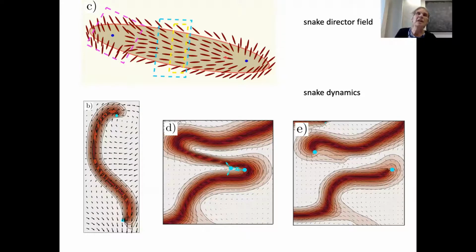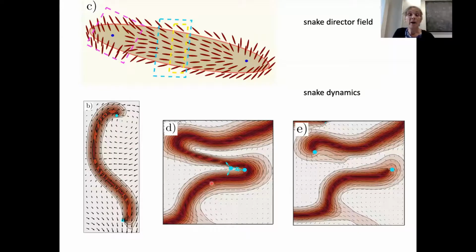And then in this region here, you have an extensile system with a nematic director lined up. An extensile plus nematic director lines up means that you get a bend instability and the snake starts to bend. It bends more and more until when you get a really sharp bend, that corresponds to the formation of a two-dimensional plus a half and minus a half defect. And where the defects are, the director field finds it's much easier to pop out of the plane. You get an out of plane region here, and this thing divides up into two different snakes.